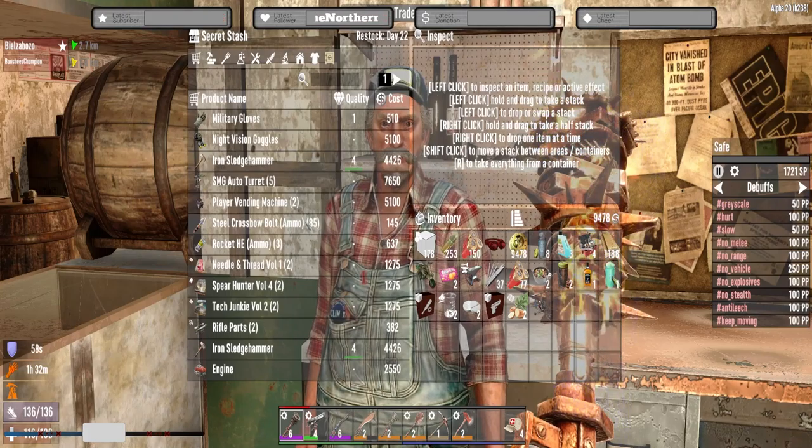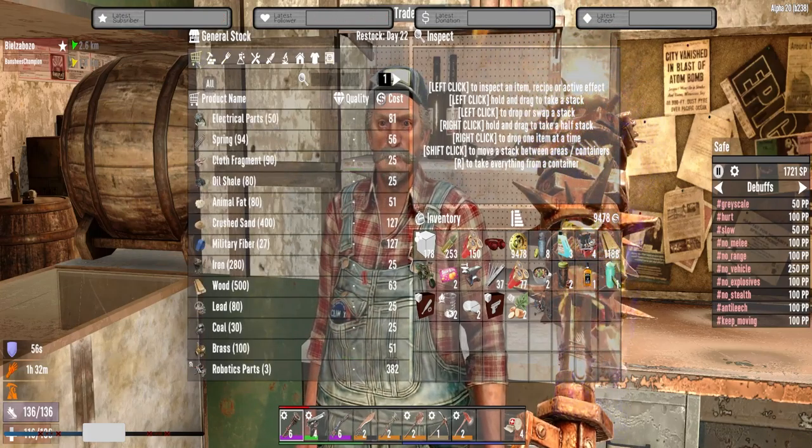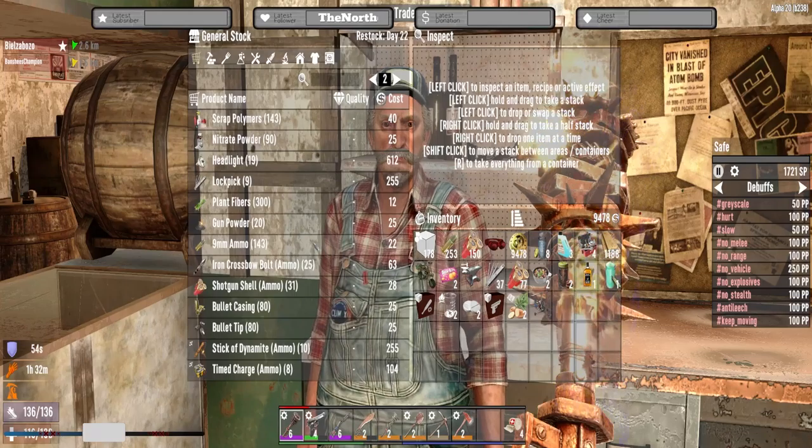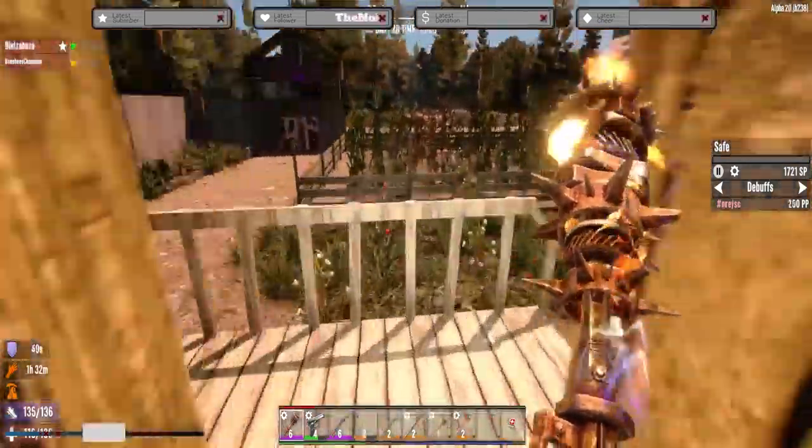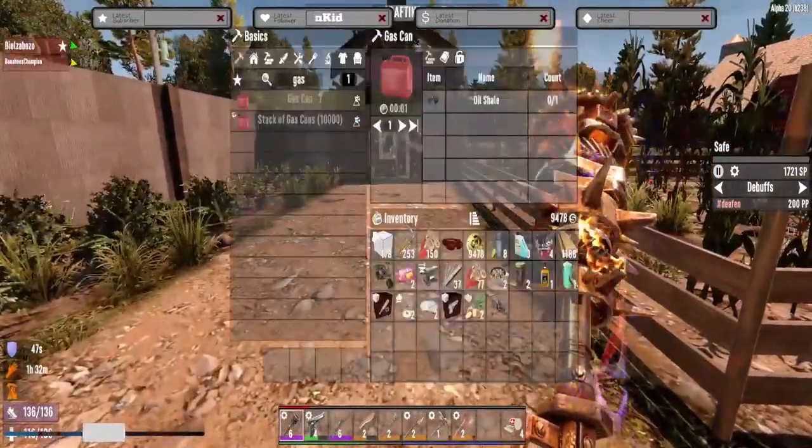All right, I was able to get a total of 3 bottles of acid. Dope. That means I have enough to make one mod. All right, now that we're done doing business, get out of my store. Let's go.